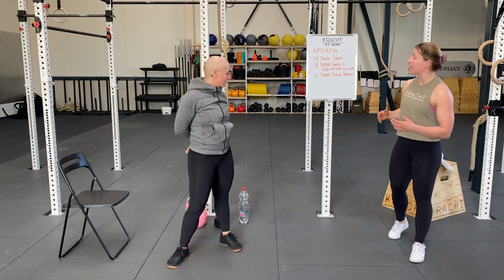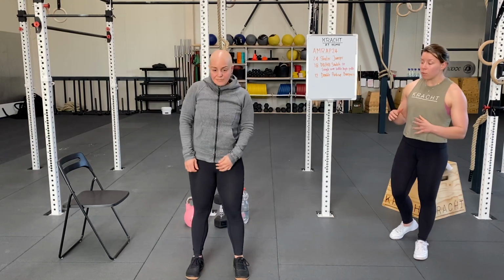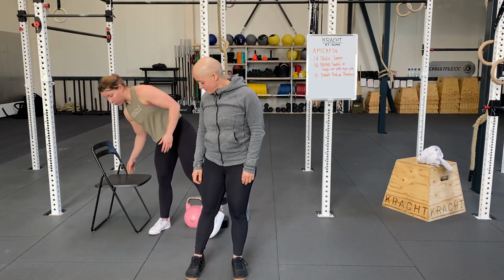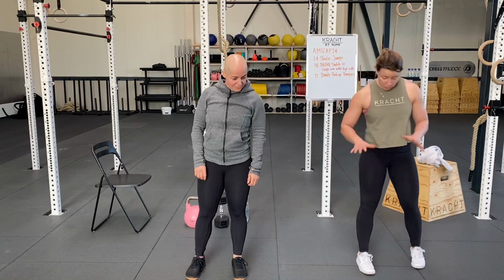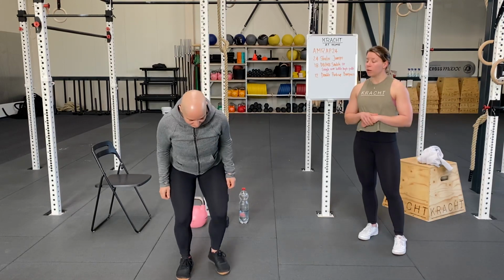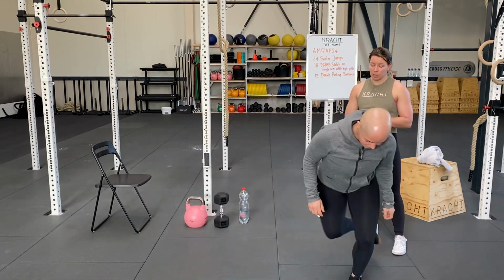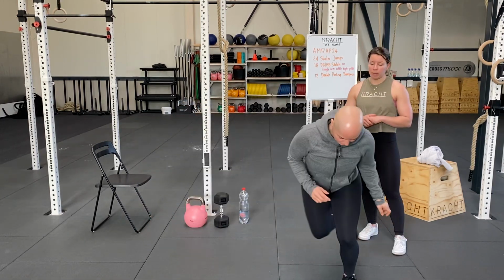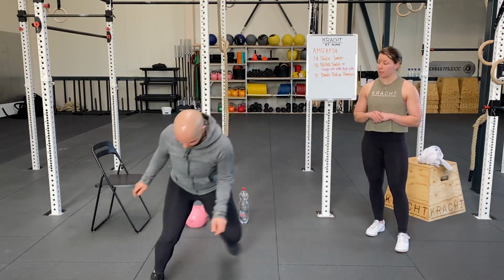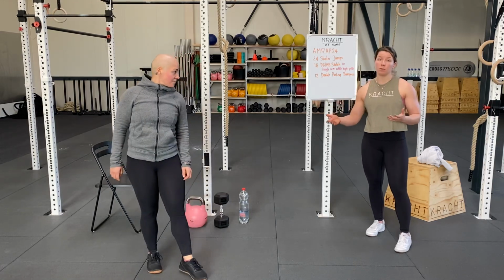So the first movement, the skater jumps, are the same both for the equipped as well as for the body weight variation. If you have trouble with making the distance of your jump big, then you can use like a tile on the floor or like a reference point so that you have something to look at whether your jumps are large enough. And then you're gonna hop as if you're like a speed skater from one foot to the other. And every time you hop over, you bring the foot that comes towards your standing leg slightly towards the back. Now, the deeper you're gonna jump in your landing position, the harder you make it. Every jump counts as 1 rep, so we count 1, 2, 3, up until 24.